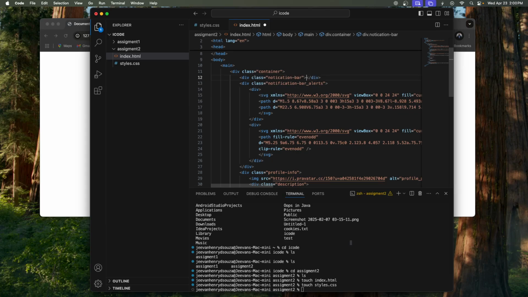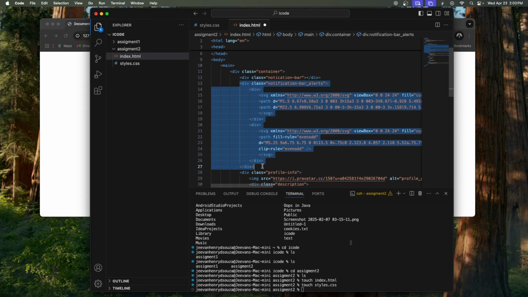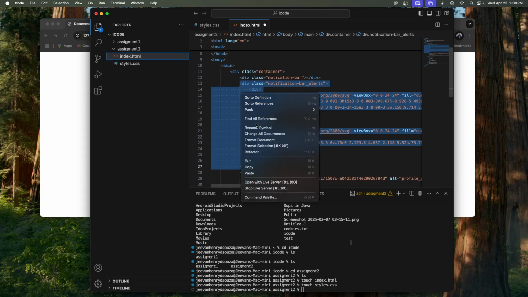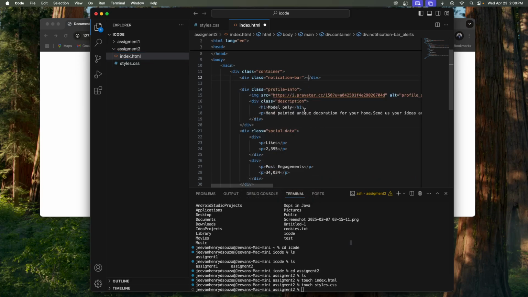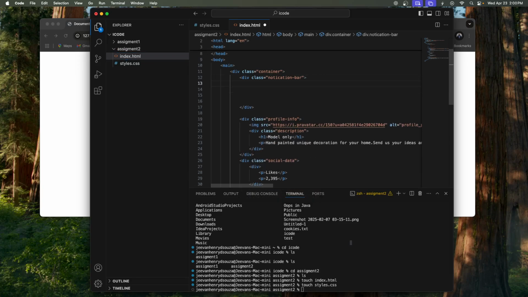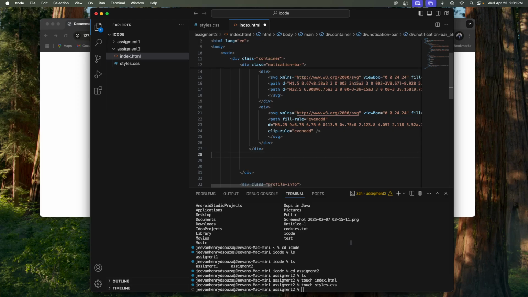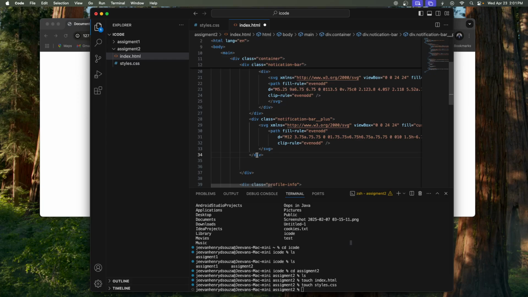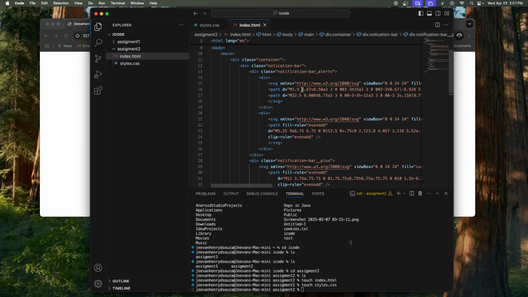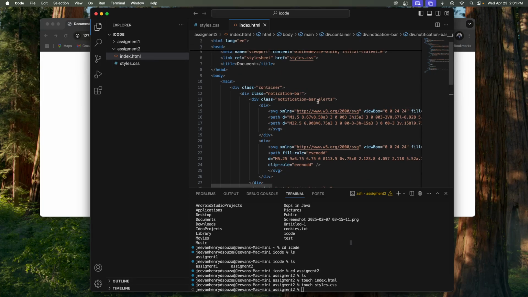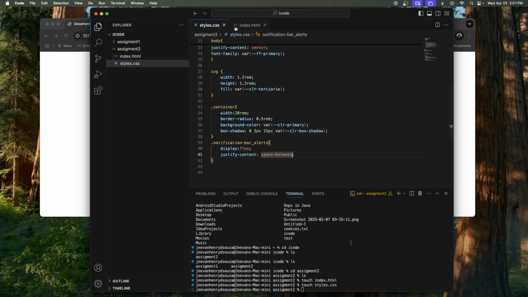Let's have that tag in here. So this is my alert notification, and then it's going to be placed inside this, and then I have one more container which is my plus, which is going to come in. So I have plus, and then inside I have alerts, right? So this is my notification bar. Oh, I need to add it to the notification bar.